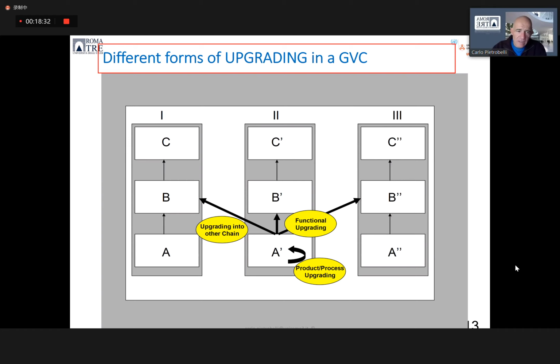And in some cases, this literature has been writing about another form of upgrading, the inter-chain upgrading, that is venturing into a different chain. This is something that may occur when firms develop a capacity to operate within a chain, or they manage to integrate the value chain, and thanks to these capabilities, they decide to try to move to another chain, and using the logistics and the capacity developed to operate a chain, they would start operating another chain.